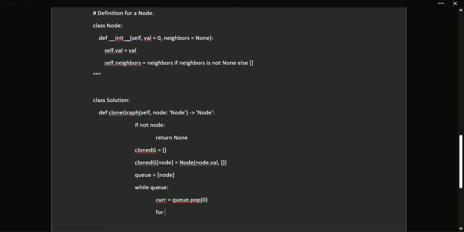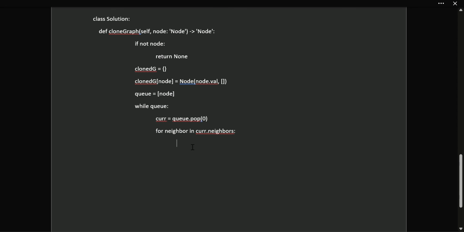after that, it's time to look at the neighbors. We've got access to that node from the queue, so now we want to use that neighbor property. So what we'll do is for neighbor in cur.neighbors, that's going to allow us to traverse every neighbor one at a time and do some operations on them. What we want to do from there is, if this neighbor is not in the clone graph already, because if it's already in the clone graph, there's no reason for us to clone it. This is where the cloning is going to be happening. Just like when you're using a visited set in a different kind of BFS or DFS problem, this is like your visited thing, the clone graph.